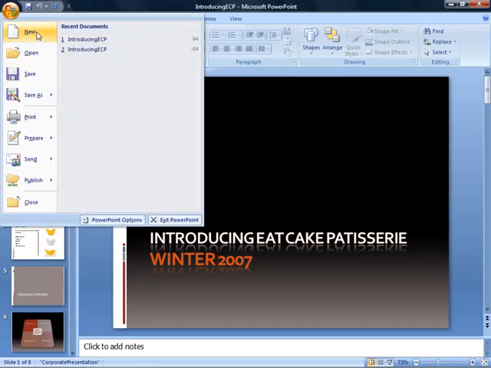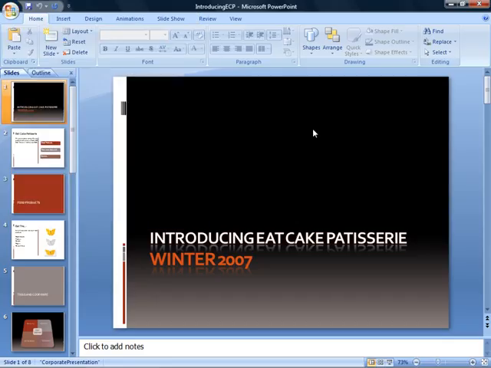And then over here on the right hand side we've got Recent Documents, so they'll start to get listed here and pile up as you use many of the presentations in PowerPoint. It's a quick way to get back to something that you've already worked on. If we don't really want to select anything from this menu, we'll just click over here in our presentation to close it up.